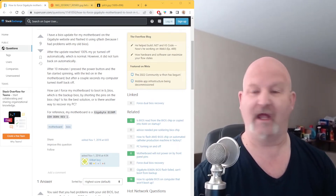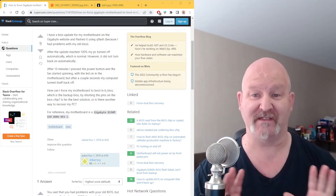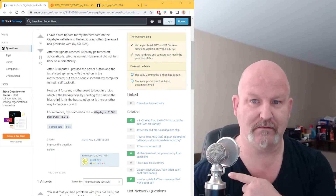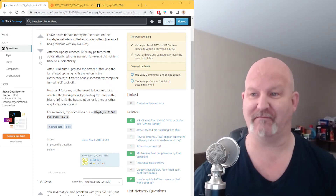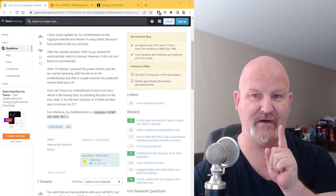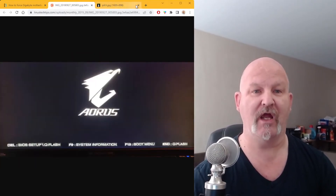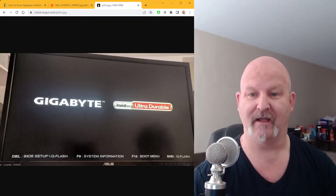However, there is also a way to do the reverse. What if your system is completely stable — your Gigabyte AORS motherboard is absolutely stable with a good BIOS on it, but your backup is old? How do you flash the backup from your main? Only do this if your system is completely solid and rock stable. When you see the Gigabyte splash screen at boot up, press and hold ALT plus F10.